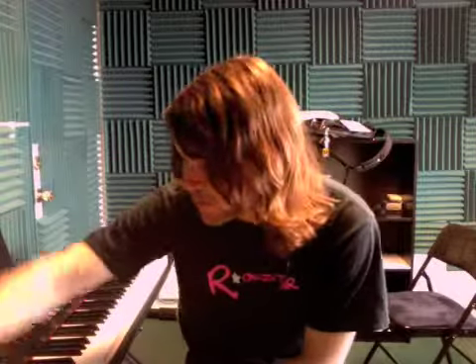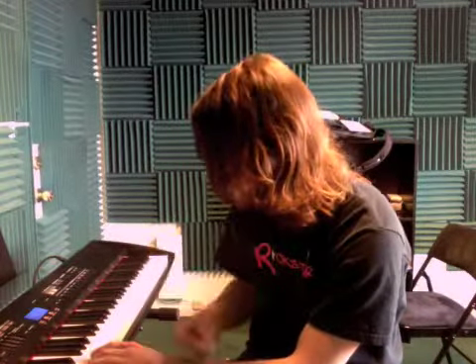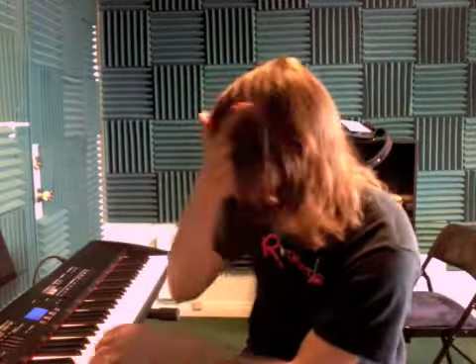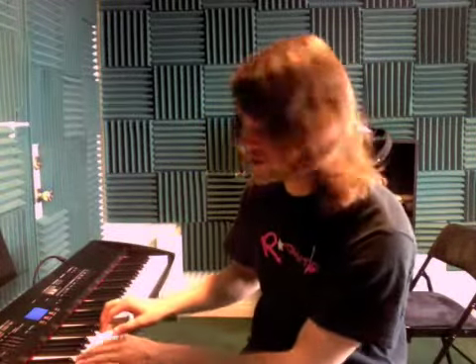Right now I'm going to play for you what Ode to Joy should sound like with both hands. It's important to practice them with hands separate first. The right hand is really great. Today we added the left hand, so get the left hand really comfortable just by itself with a steady beat — we talked about playing with a steady beat, which means it's just consistent. You can kind of clap to it. So get the left hand down individually, and then practice them hands together. It should sound like this.